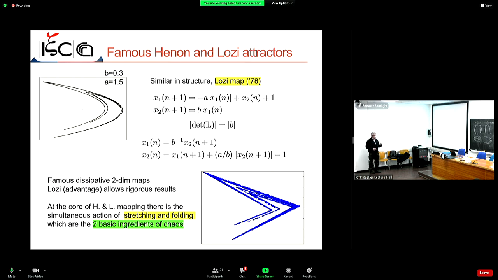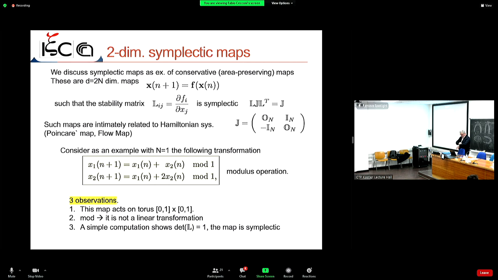In the lecture of Angelo Vulpiani, you will see what strange attractors are, and the way to characterize them in terms of fractal geometry and instabilities, because here there are lots of instabilities in the motion, no? Due to the fact that the system stretches and folds your points continuously, okay? Angelo Vulpiani tells you how to study this kind of object.